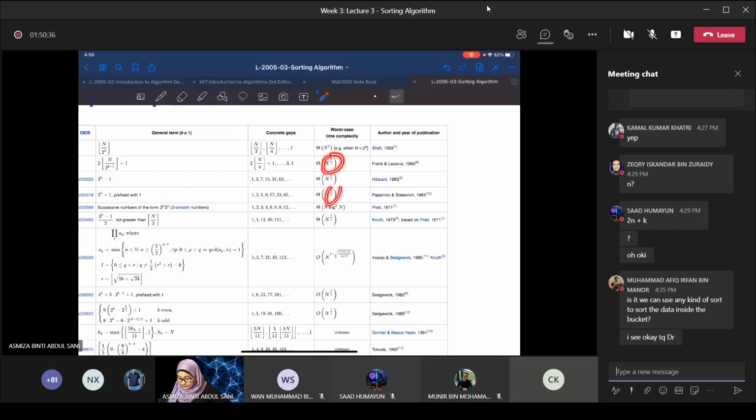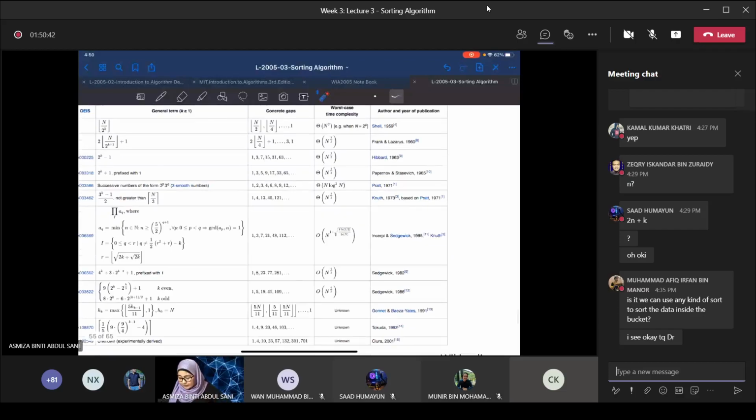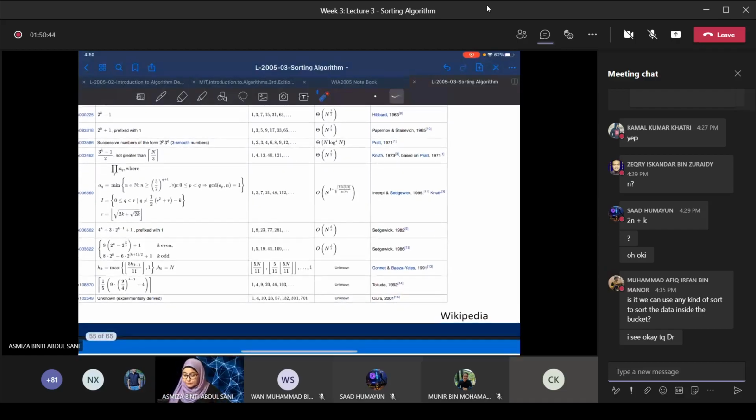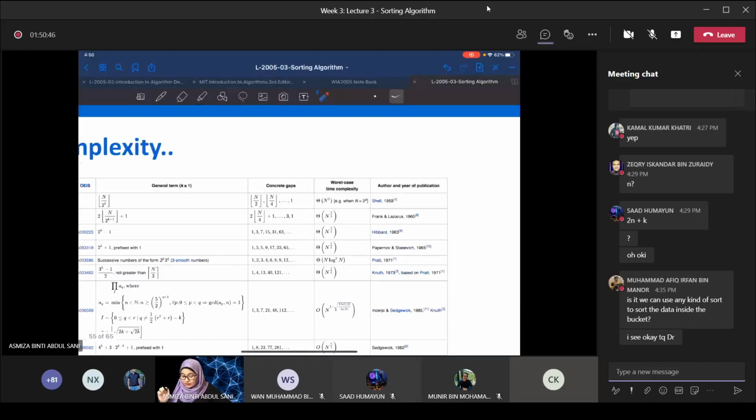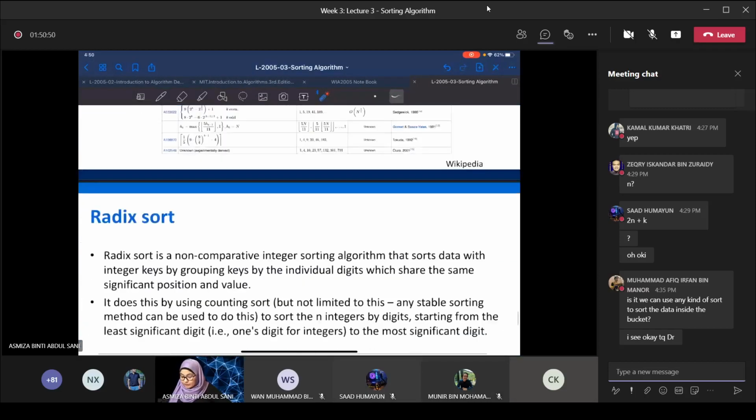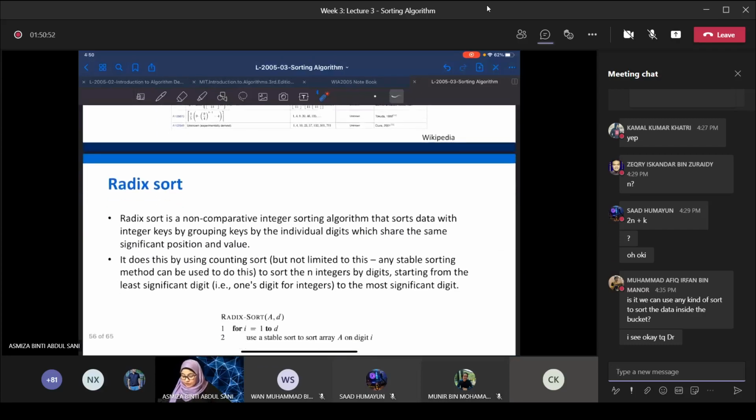It will be much faster. So it depends on how you do the gap, but the original one is n over 2.